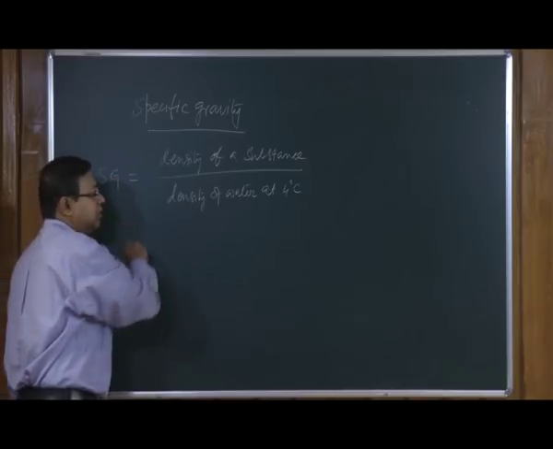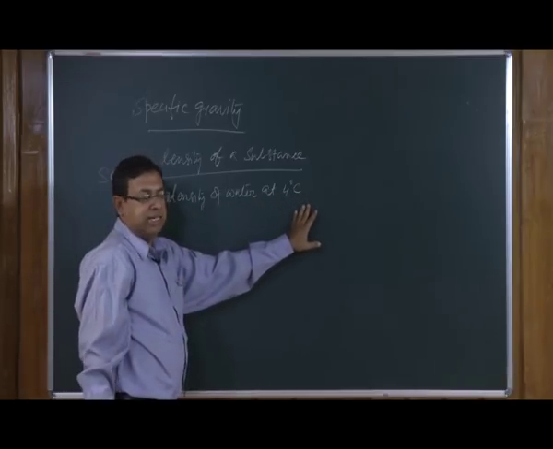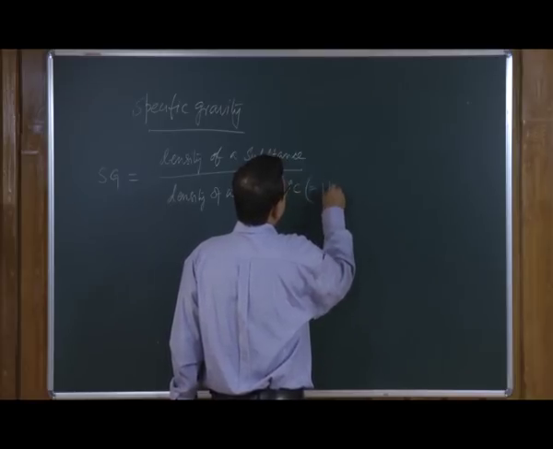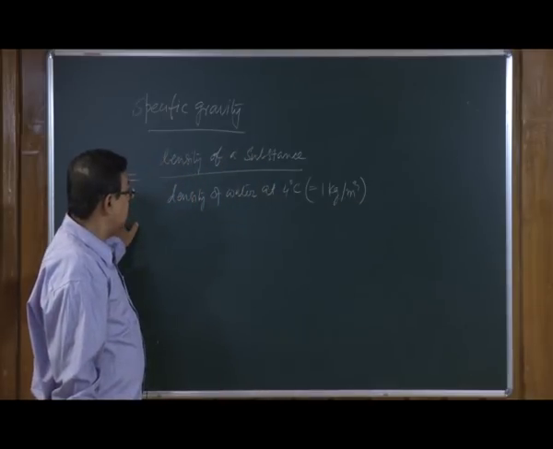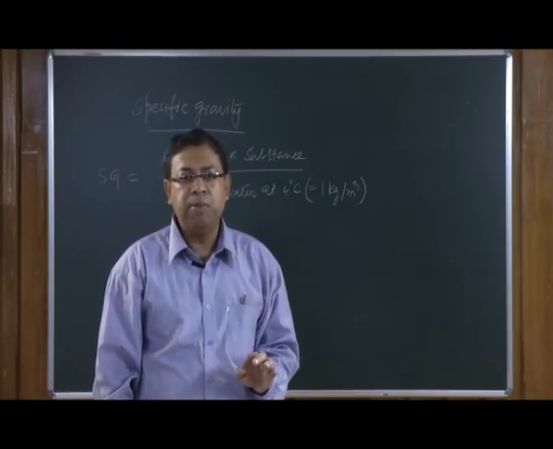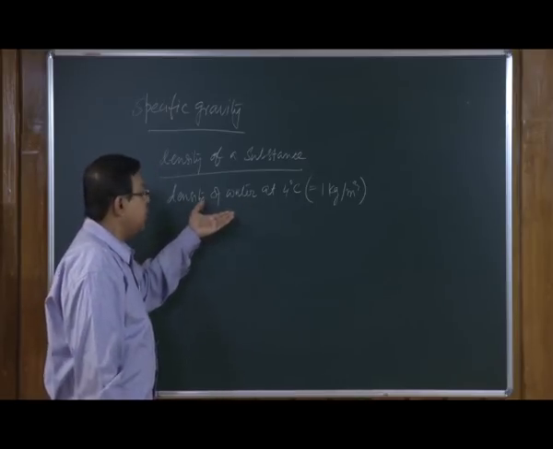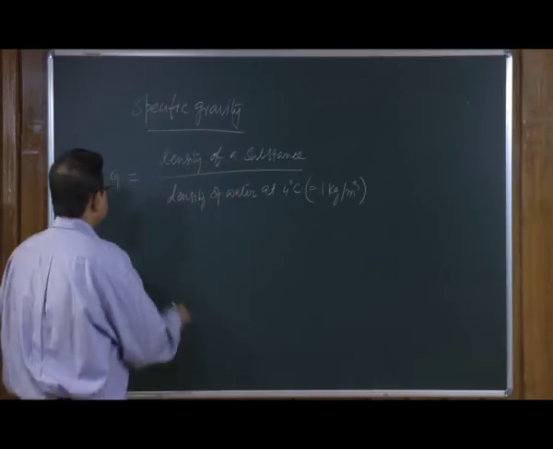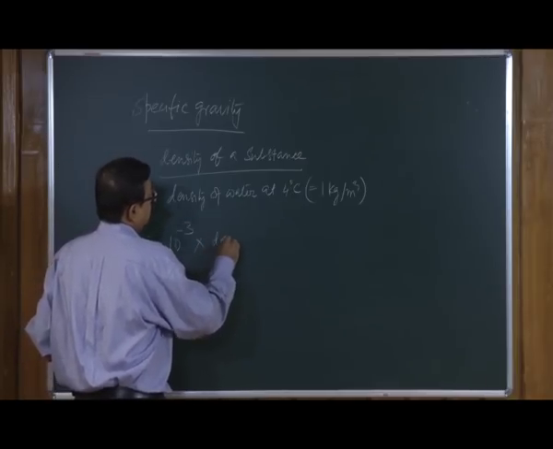Now, the advantage of defining this, let us write specific gravity with SG. This is just the abbreviation used for it. Since the density of water at 4 degrees centigrade is equal to 1 kg per meter cube, the specific gravity of a substance is just the density of the substance multiplied by 10 to the power minus 3, in kg per meter cube. However, it is numerically equal to the density in the CGS units.